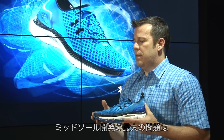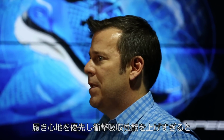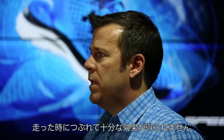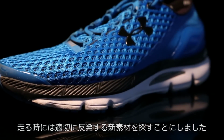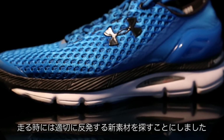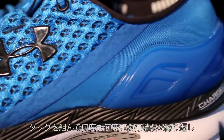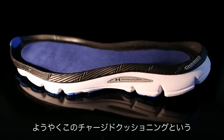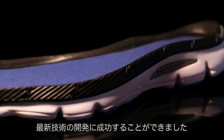So one of the things that we face in underfoot cushioning is the balance between feeling comfortable but being appropriate for running. The problem with soft foams is that they are typically comfortable instantly. When you go to run in them, the forces are higher and then the foams tend to bottom out and then they don't function very well. So this idea of finding something that was soft and comfortable in walking but then responded appropriately when you're running became the idea. Working together with Dow and some of our other partners in making midsoles, we started the process of, can we do this? And we just did trial after trial, but we were able to finally come up with charged foam, which we believe is a very new direction for us.